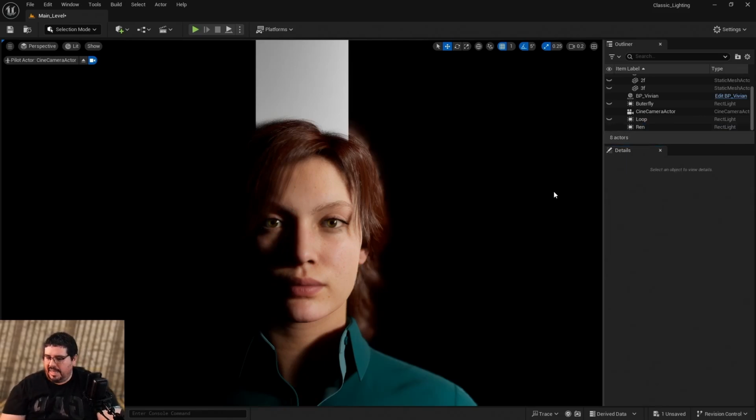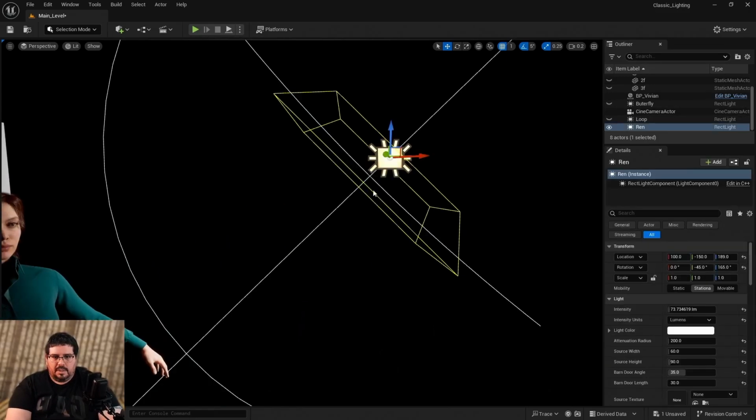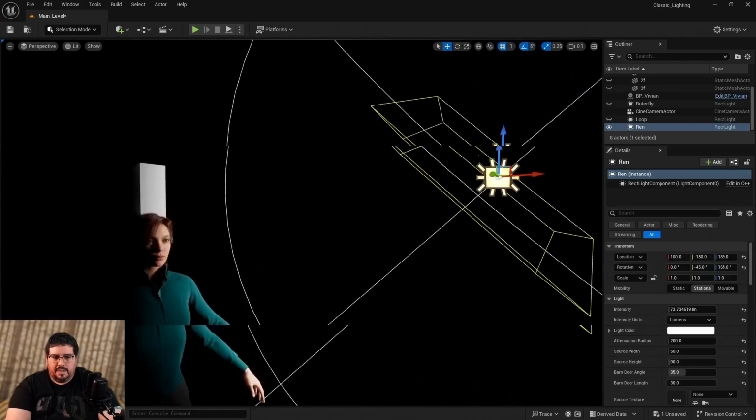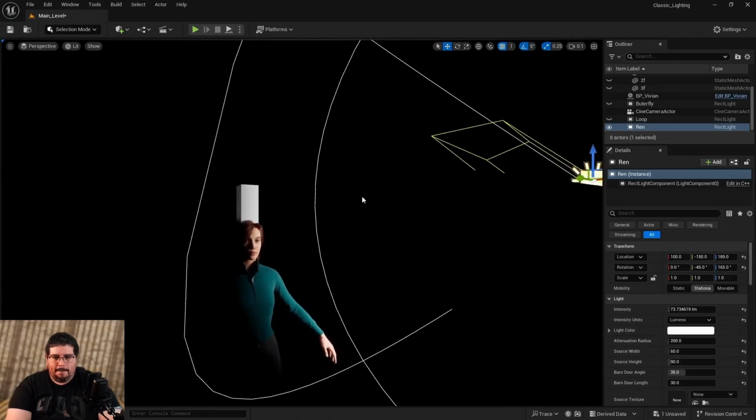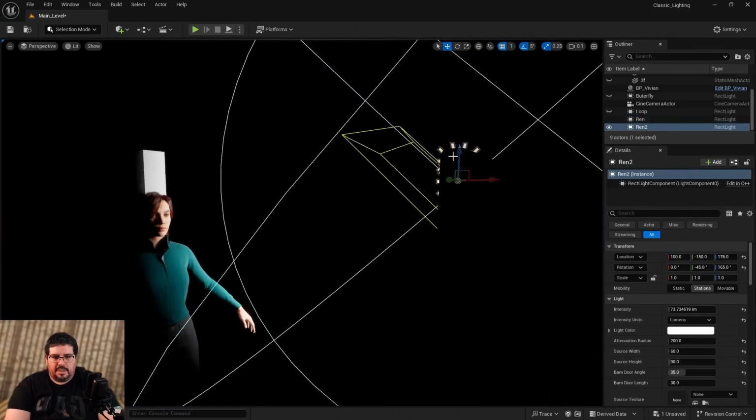Next is your side lighting that we were talking about earlier. So I'm gonna come out of my camera at the moment. I'm gonna grab this light and I'm going to duplicate it by pressing Alt and dragging it down a bit. I'm going to turn off the Rend 2 and call this one side. Side. Okay.